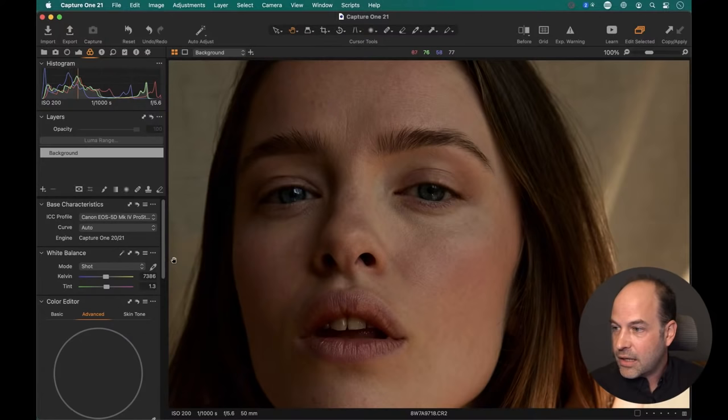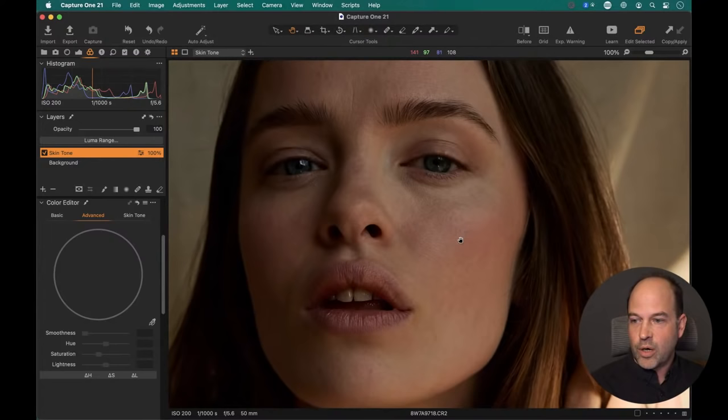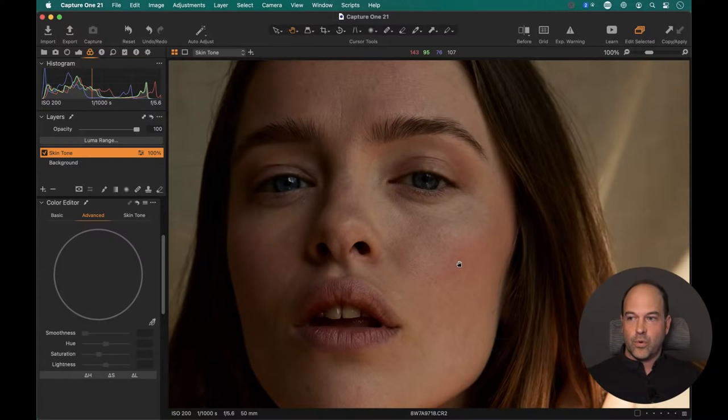However, I personally will always do this on a layer because it gives us much more control over the end result. So we're gonna make a new filled layer. I'll explain why in a second, called skin tone, like so. The reason why we're doing a filled layer, so if I press M on my keyboard, you can see why. First of all, we can dial in the right adjustments for Danielle's skin tone, and then we can decide where to apply it. Now, there's a quick and dirty way of doing it, but again, I don't think it gives you the same level of finesse, so I will always default to this.